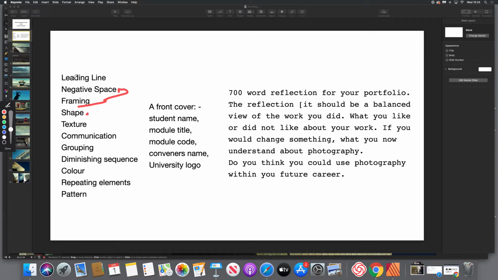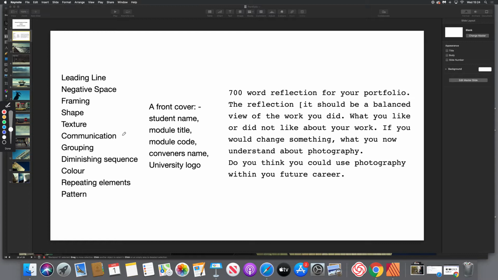So it could be leading line, negative space, shape, and shape. I'll allow you to do that on up to 2 of the themes. For example, if you can't get a grouping image and you can't get a color image, then I'll allow you to duplicate on 2 of the other themes.